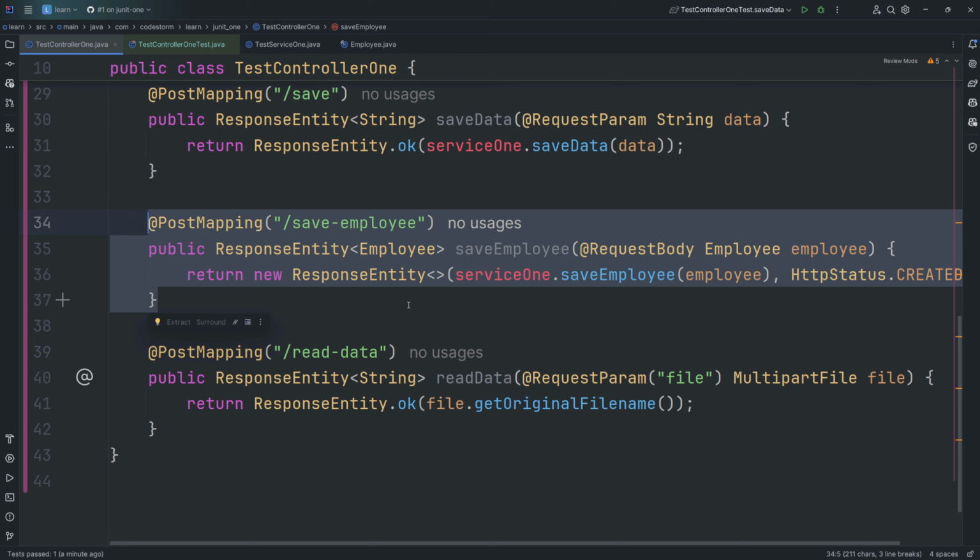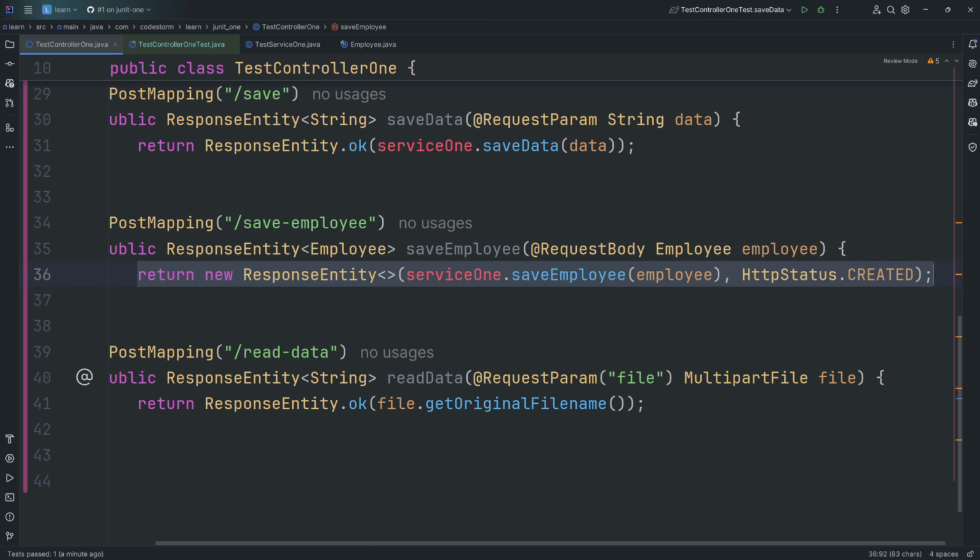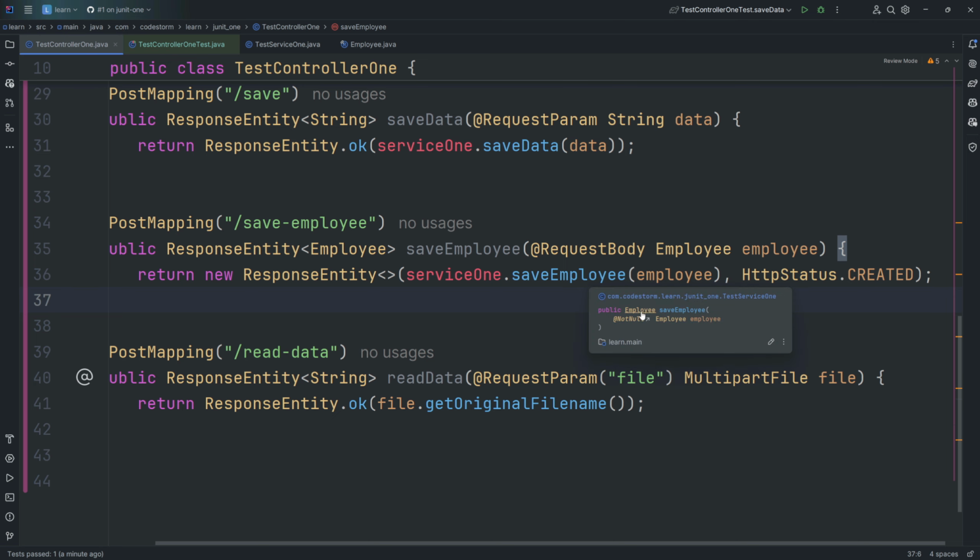response HTTP status code. So this is another way to write the response entity instead of the above way. In this case, we are using HttpStatus.CREATED instead of OK. Whenever we save a particular data into a DB, it's considered good practice to use created. And finally, what is the response body which we are expecting, that is employee.